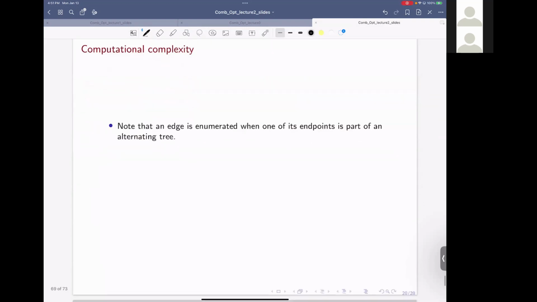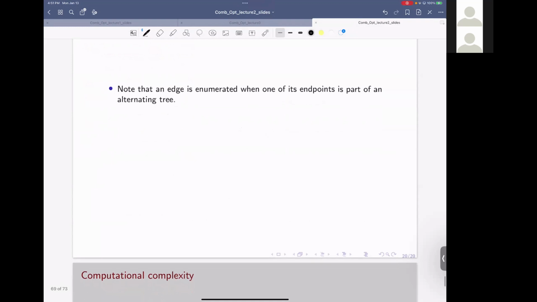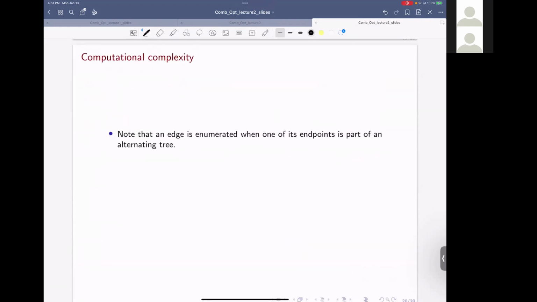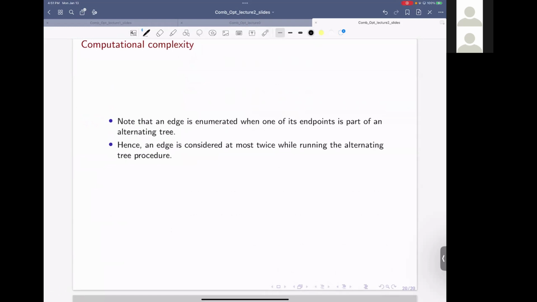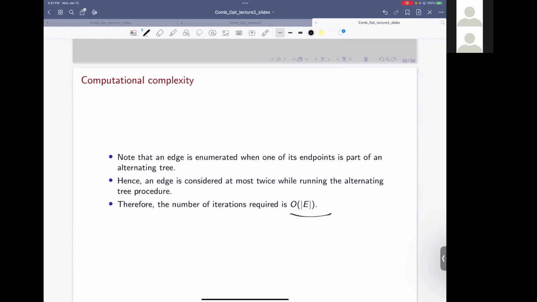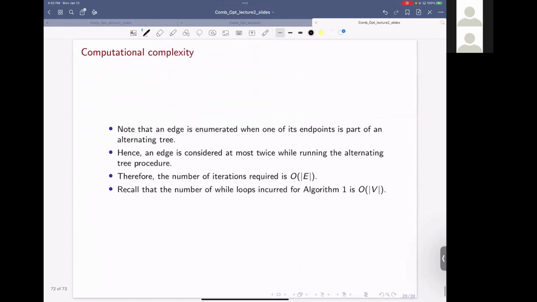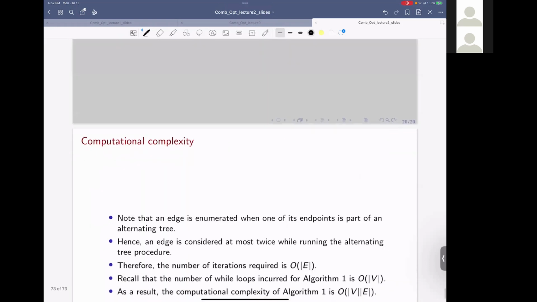So let's conclude the lecture by talking a bit more about complexity. We are enumerating, we go through each edge at most once. We include the tree structure. And if the tree is found, we are removing all the edges or vertices from the graph. And then we move on to the next graph and we start searching. So each edge can be enumerated at most once. So this alternating tree structure can be found in order of E time. So this is the proof for the complexity. So again, the number of while loops is at most the number of vertices, because finding an augmenting path will always increase the size of a matching by 1. And so the total complexity is V times E.